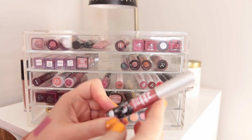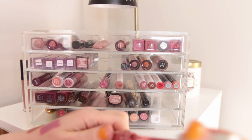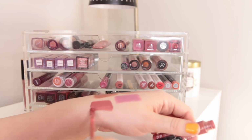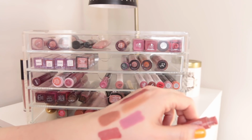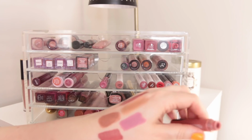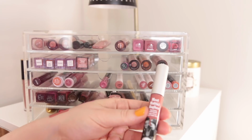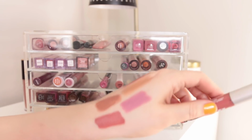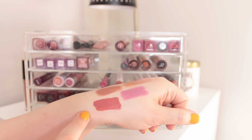And then same thing here with the Meet Matte Hues from the Balm. I remember thinking this was a really nice liquid lipstick formula, but I have to be honest, my liquid lipstick love has kind of shifted. I don't mind the moussey textures like from Cosmetics and from the Bare Minerals Gen Nude, as well as the Ofras. This is, I think, more of a traditional liquid lipstick, and I don't know how I'm gonna feel about it. I like the color though. The color is Committed, so that is the color Committed there.